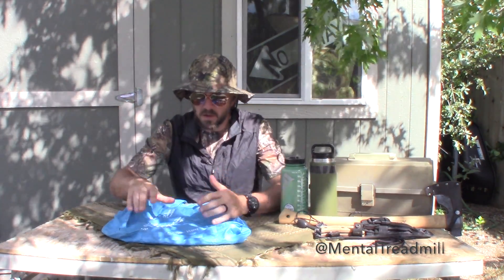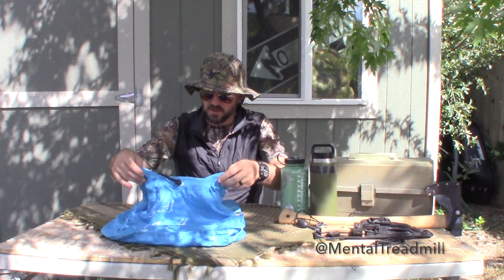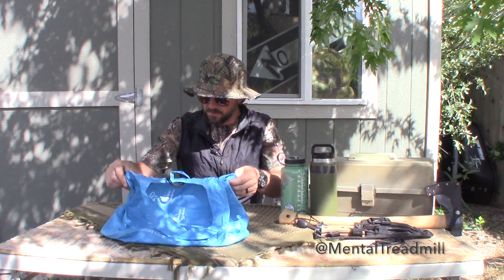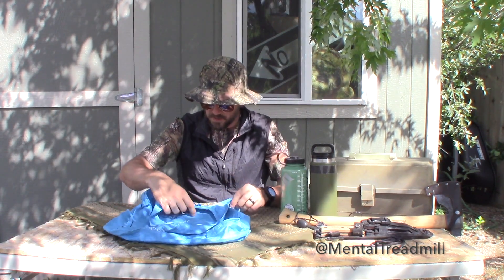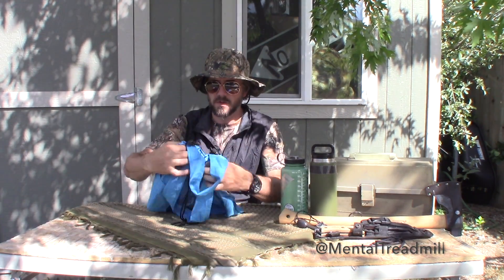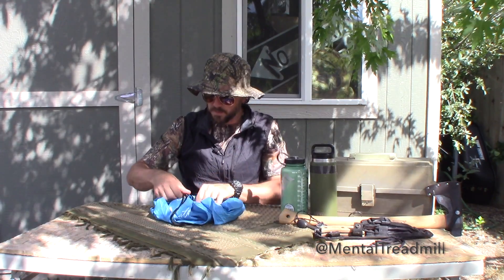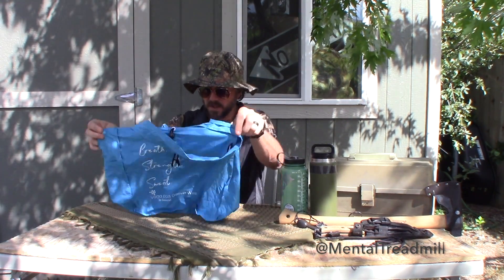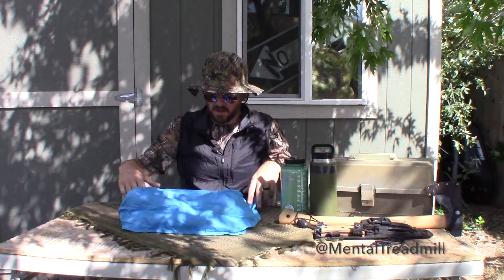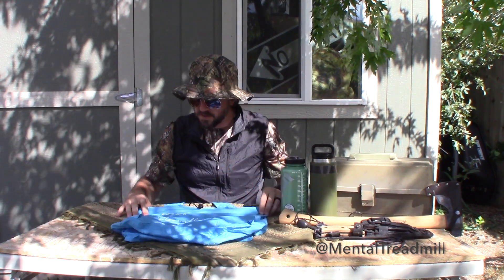The reason it was given to me — we're going on a trip and we're going to be on a beach, and this was advertised as something you can put your beach stuff in, which looks like a very accurate statement. There's a drawstring on here so you can pull the top closed — that's pretty good — and keep your beach towel and things like that from falling out.